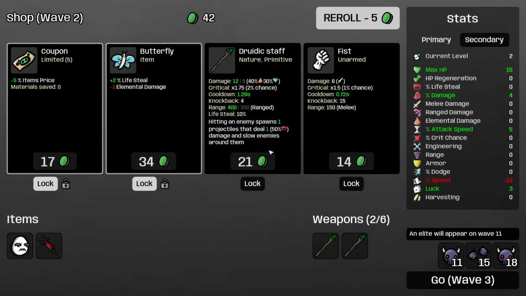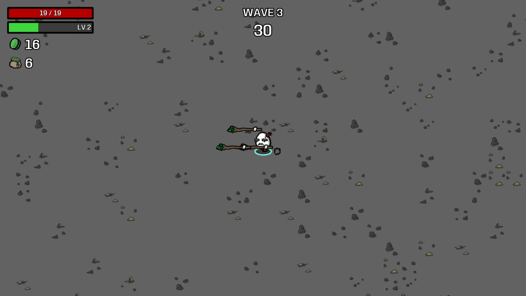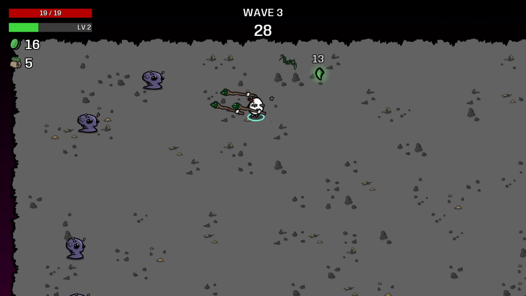All right, we don't have the double weapons yet. I want to find another one here, at least get it locked for later. It's not the cheapest of weaponry.